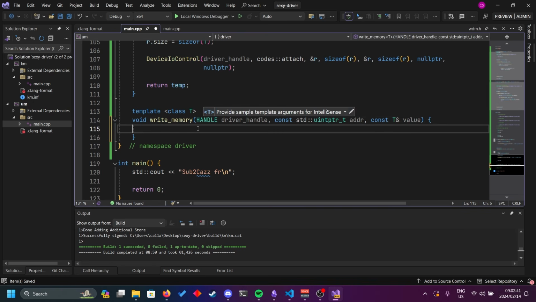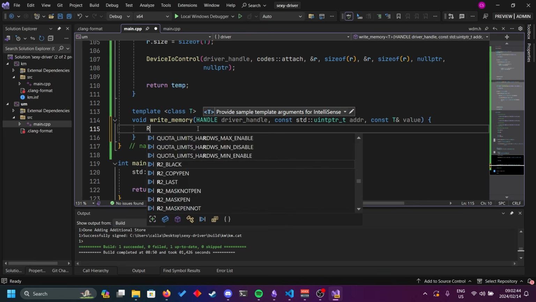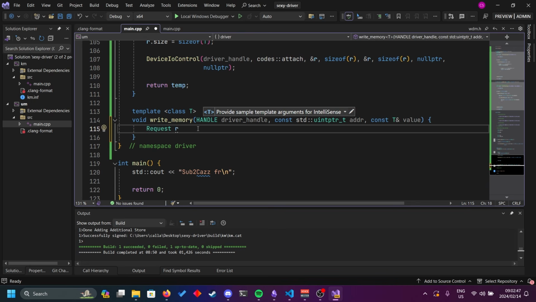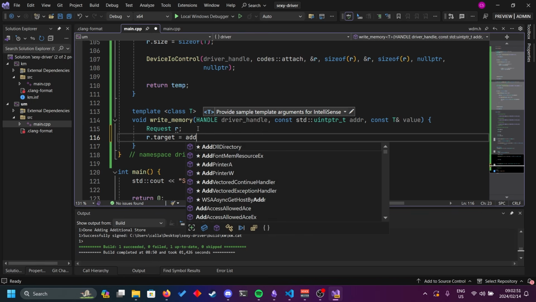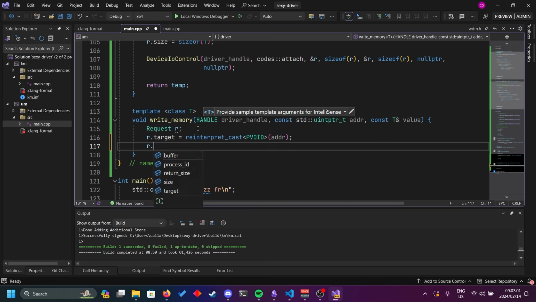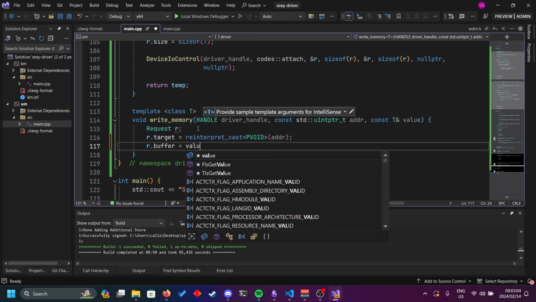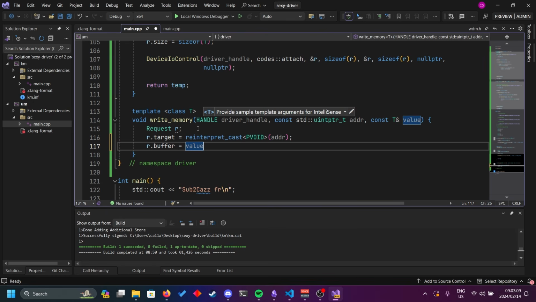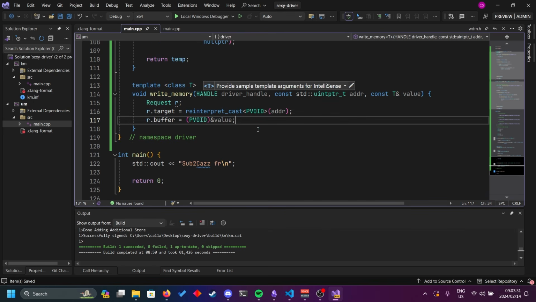Now, instead of creating a temp like we did in the last one, we're just going to go directly into filling in our request struct. r.target is going to be exactly the same. It's going to be the address, but we do need to reinterpret_cast the address because it expects a PVOID, but we take a uintptr_t. r.buffer is going to be equal to the value this time, but we can't just set it to value. That's not going to work. So we actually have to set it to &value, and then we have to use a C-style cast over here, which I hate, because I like using C++ casts, but we have to do C-style because this is undefined behavior according to C++. It'll give us an error if we try to reinterpret_cast that.